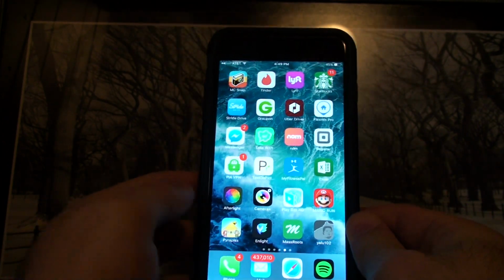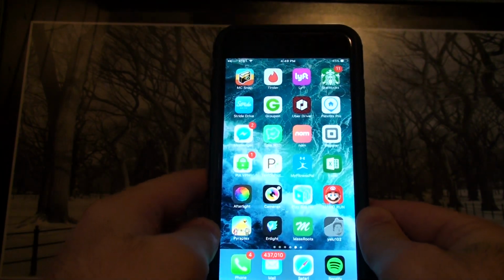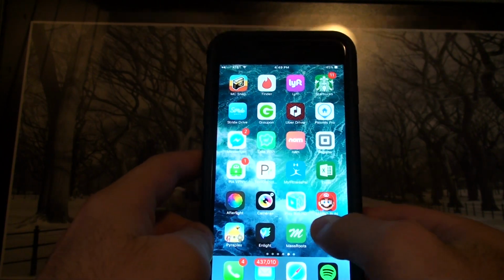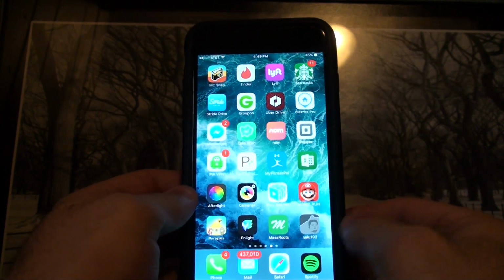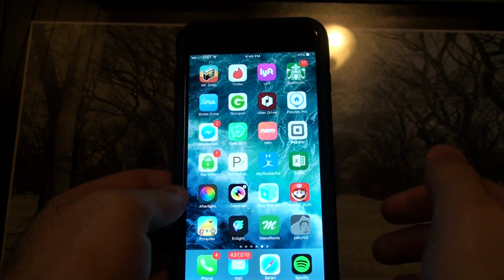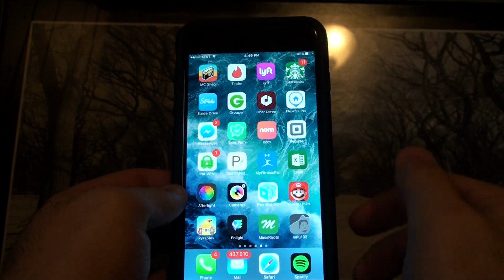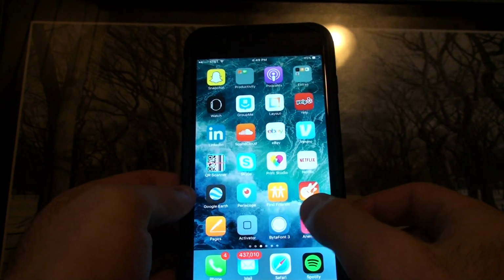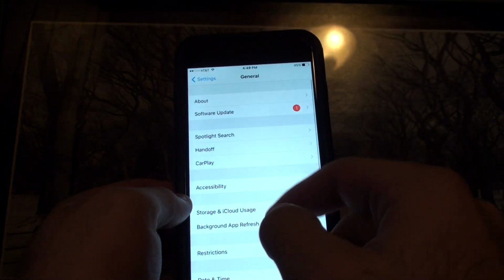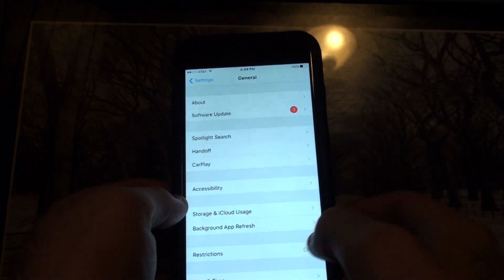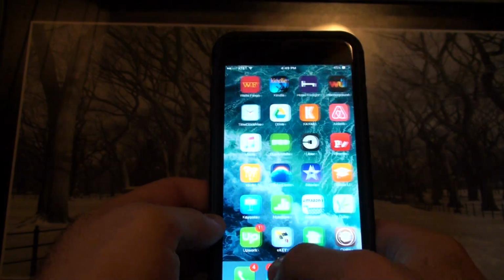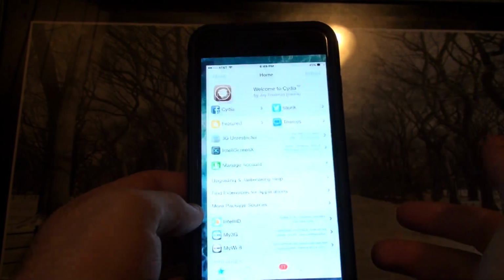So I was thinking how to fix it. What I did is I deleted the Yalu app from my phone. Then I went on my computer, plugged everything in, and then I re-jailbroke using Cydia Impactor and the Yalu IPA. And through that, I realized that somehow the settings, the device management profile wasn't there anymore. So that was, I'm pretty sure, the reason it was crashing. So I basically re-signed it, and now Cydia is working.